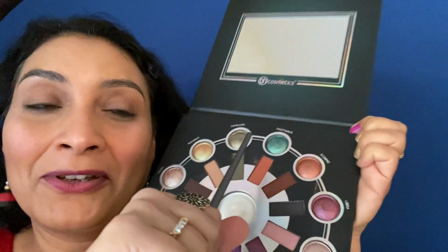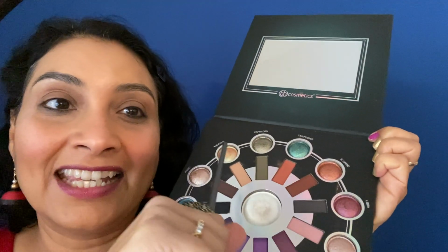So for this look, I am going to be matching something which is more festive in nature. Keeping it Christmassy theme, I'm going to go with the green, the gold, and of course, I don't know where the red's going to come from. So I'm going to start off by setting my base with a very neutral color. I like to set the base for most times for the eyeshadow, but for today's video, I'm going to do two different types of options on both my eyes.